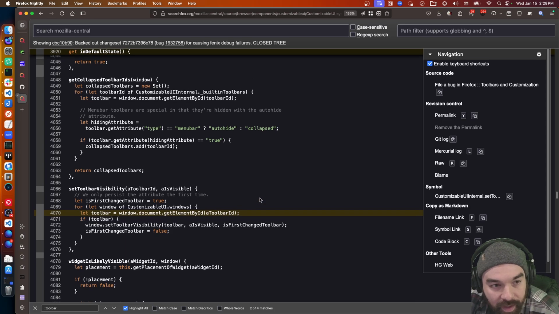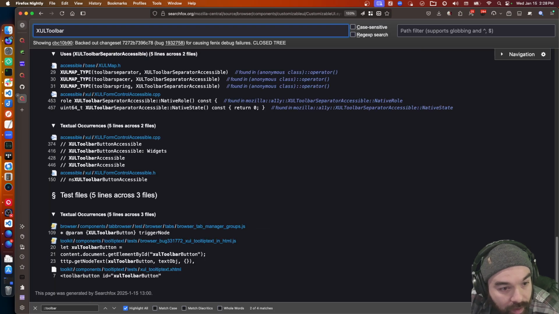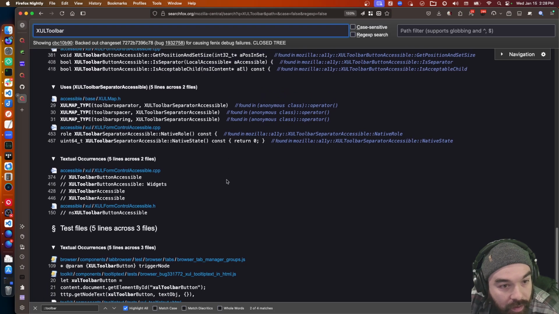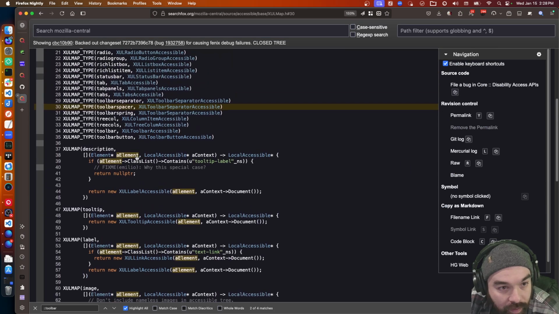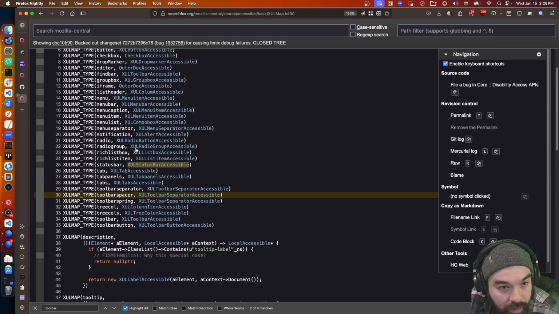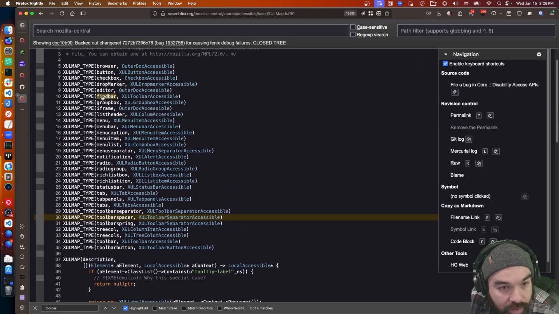I wonder, is it possible? XUL toolbar. XUL map type. Huh. Browser, tab, toolbar separator. Toolbar.